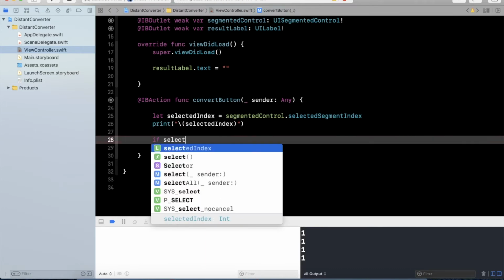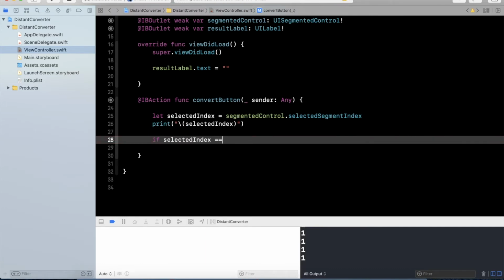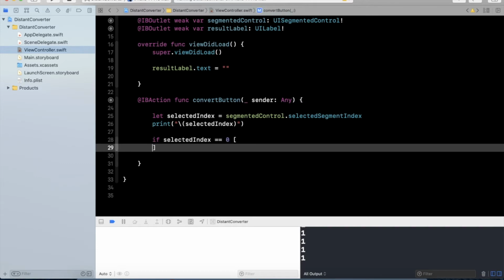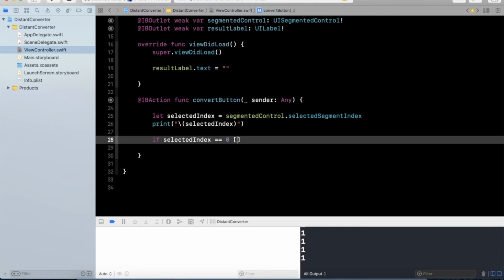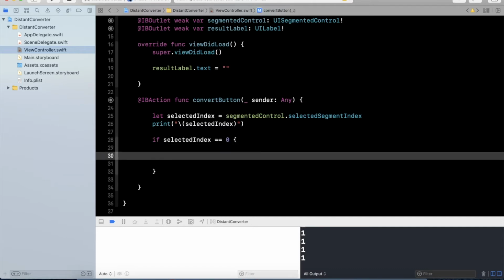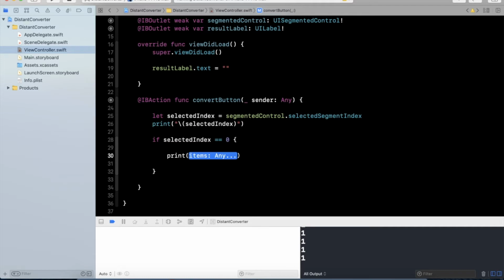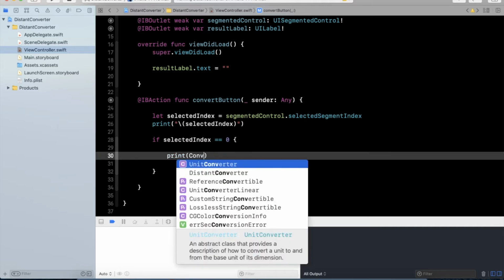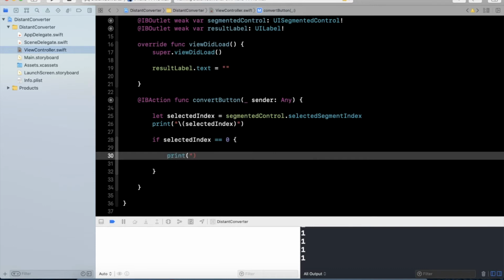If selectedIndex equal to 0, we're going to print "convert to mile".